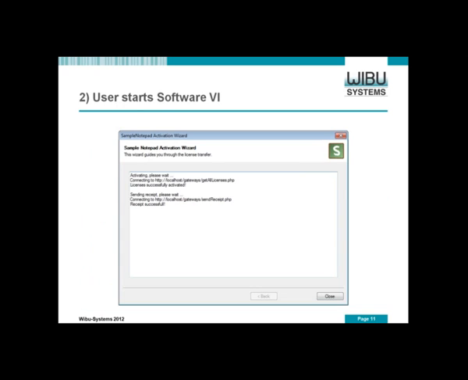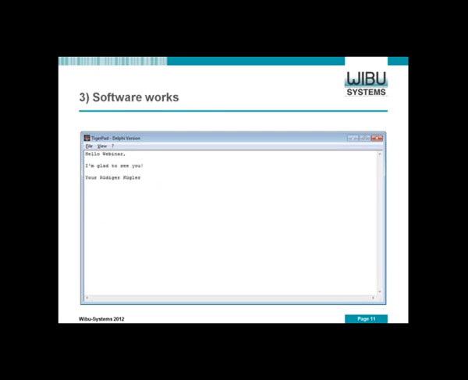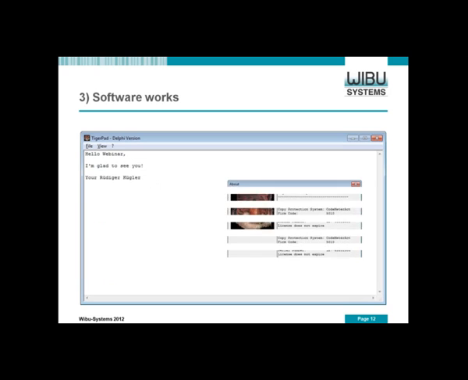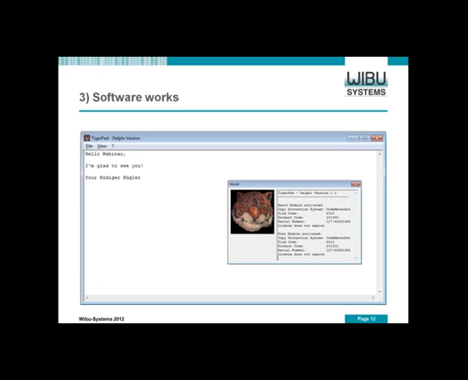My activation wizard internally automatically activates the license, and when I'm pressing close, I go back to the software and hello, great, my software works, everything is activated. And when I press the About dialog, then you see also that all modules are activated, like base module is activated, font module is activated, and also the additional other modules are already activated.